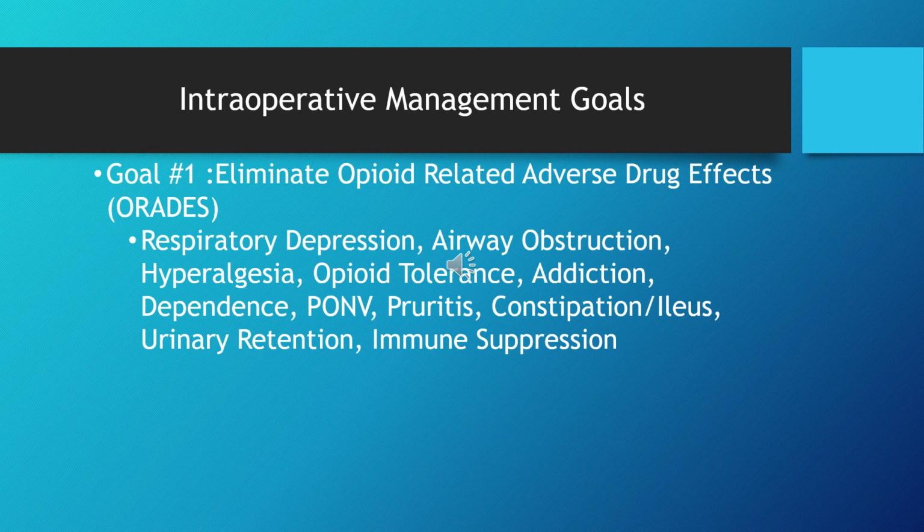An anesthetic that can provide the same degree of analgesia with minimal impacts on respiratory depression, airway compromise, postoperative nausea and vomiting, pruritus, constipation, ileus, urinary retention, and immune suppression is certainly desirable. In addition, any method or technique that we have that can reduce the possibilities of hyperalgesia, addiction, and dependence are also very desirable.